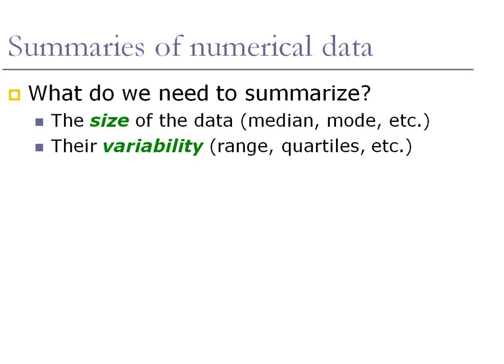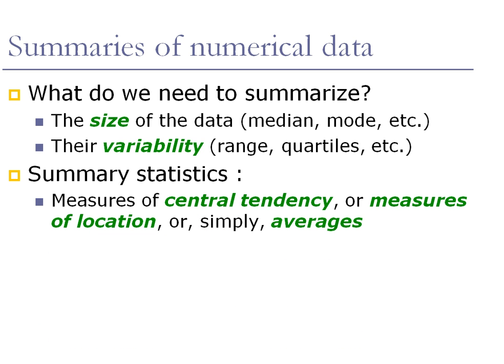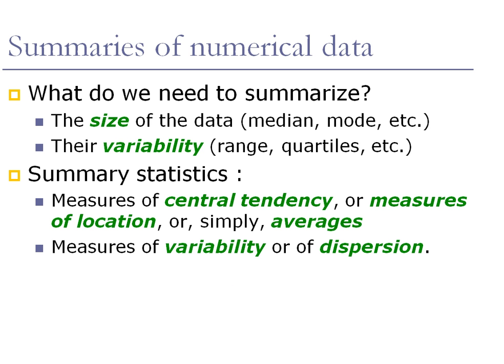But right now it's very important to look also at the variability of the data, and this is going to be given by things like the range, the quartiles, and other things that we're going to be seeing soon. So we need to pay attention to both sides of the coin, of the statistical coin. We need to summarize not just size but also the variability. So we're going to be looking at different kinds of summary statistics. The first type is the one that we're going to be looking at in this class, and these are the ones that are called the measures of central tendency or measures of location, or simply and sometimes in a confused way, averages. We're going to be spending some time clarifying what that word means. But the other one is the measures of variability, also called measures of dispersion. So we need to make sure that we summarize both of them, and we're going to pay attention to both sides.